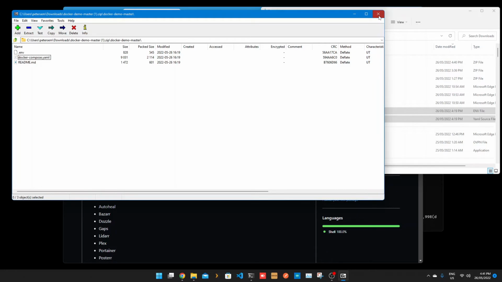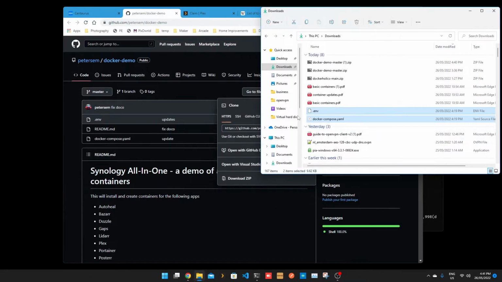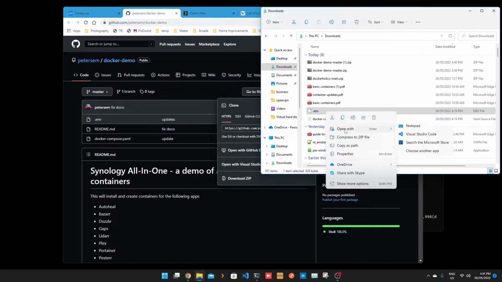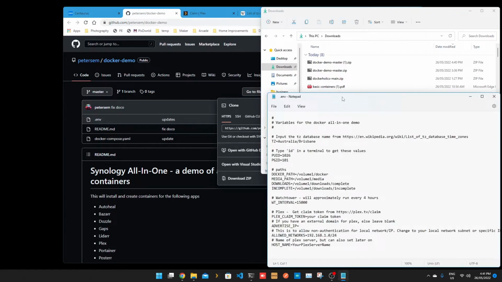Okay, so we can close the compression utility that we just opened, and we want to look at the .env file. So if you right click on that, I would always recommend a good editor, Visual Studio Code or something like that, but Notepad++ is good. In a pinch, Notepad, but be very careful that you don't mess things up.